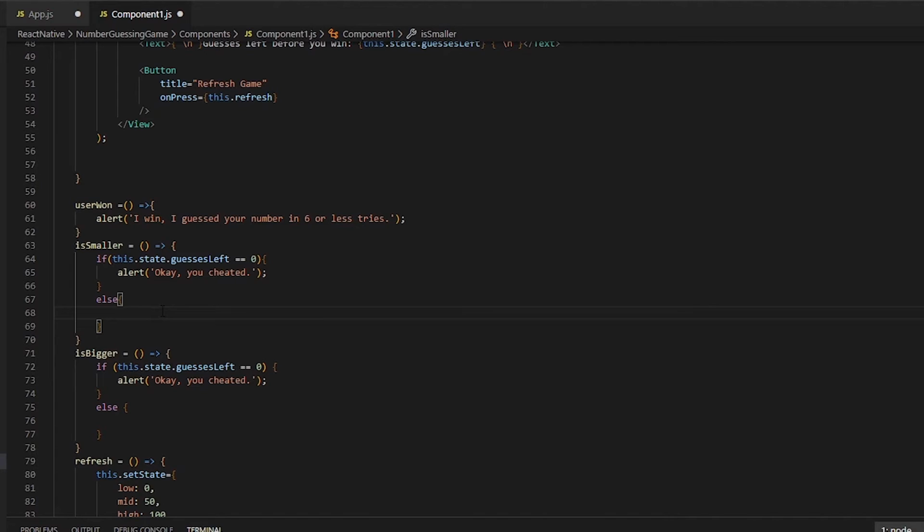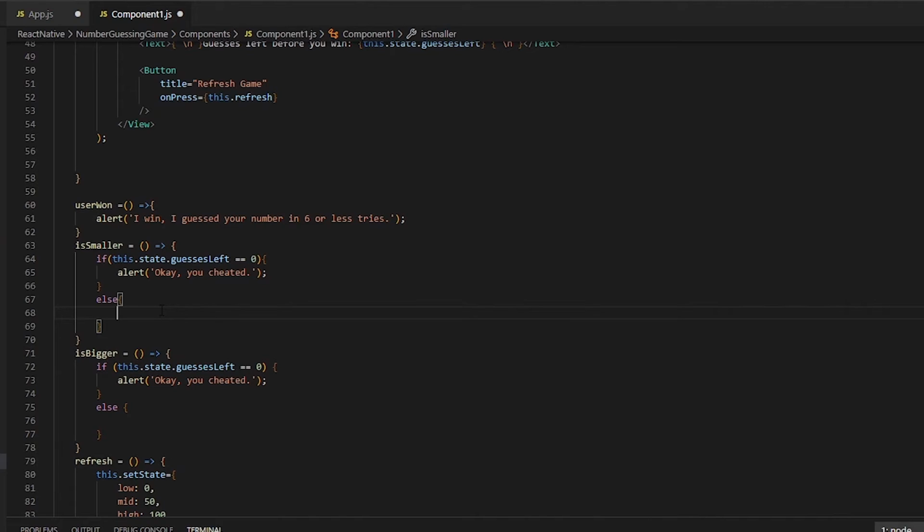If you already know how to make a binary search, this should be very easy. But if this is your first time coding one, this might be a little strange. Or if this is your first time using other states to manipulate another state inside React Native, this might be a little weird as well. Okay, so we all know how binary searches work, right? When you do a binary search, you want to change. So let's say if it's smaller.